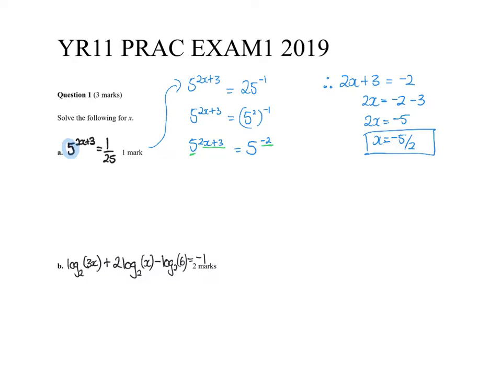Okay, so let's start question 2. We've got to remember the log laws. Before I even go there, when you have a 2 out in front, it can become a power. So I'm going to rewrite this here. I'm still keeping that one there at the moment. I don't want that 2, so I'm going to change it. The rule is, it could be x squared like that. The 2 comes over to become a power there. Minus log 2, 6 equals -1.